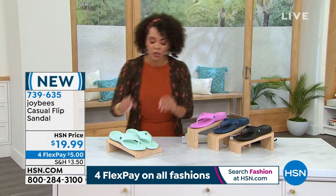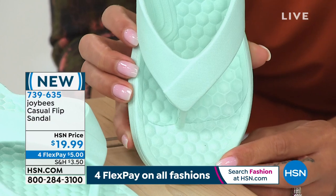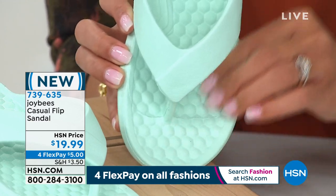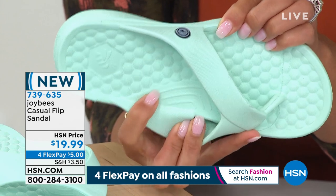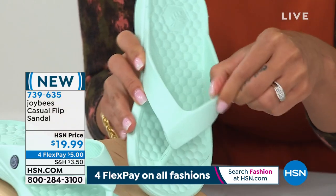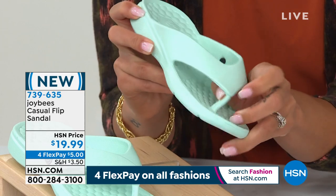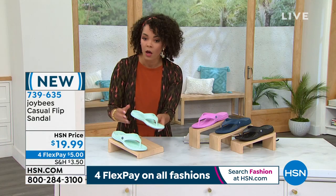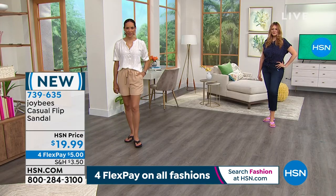739-635 is the item number. Let me show you the inside — this is what your foot's sitting on, and that's important because sandals are not all made the same. The last thing you want is to pick up a sandal you can't wear all day. There's that honeycomb insole, almost like a honeycomb pillow top, and then there's that massaging arch support right here — that's what your arch is sitting on, getting that massage with every step. The toe post itself isn't stiff — it's movable, so you got that ease and flexibility. These will really be the ones you just slide into, whether you're walking the dog, running to the grocery store, going to the beach, or walking around the pool.